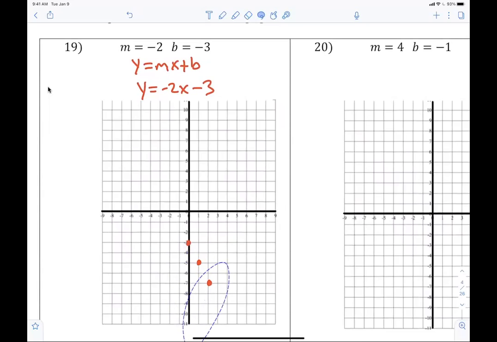And then I want everybody to look up one last time. Instead of going down 2 and to the right 1, I could go, if I needed to, what? Up 2 and to the left 1. And then you notice that makes a line. You don't have to draw all those lines. How many points do you need for the line? 2. So once you draw 2, now you can kind of freehand. Now, the only nice thing about the iPad is it's helpful for drawing the lines. That's the one thing I do miss for you guys. I will do it at some point. But for now, you're just going to have to freehand that.